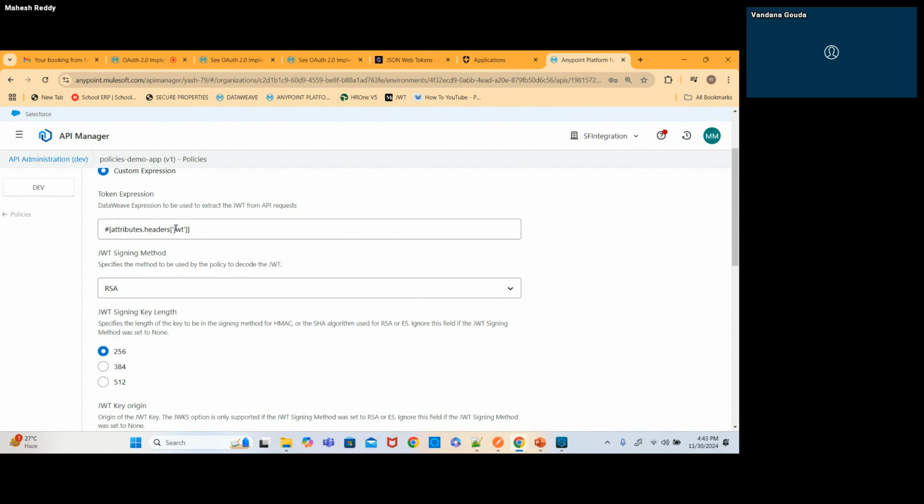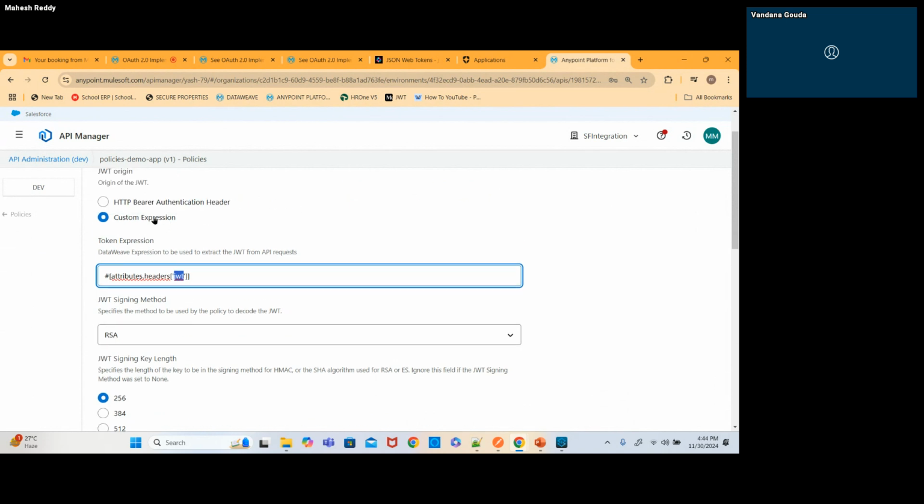While designing RAML, I kept it as access token actually, and I mentioned it as JWT here. Obviously, the system will not be able to take the token from the headers. So whenever you're designing your API specification using RAML, you have to mention the same header name. It should be JWT, or that access token key has to be mentioned here. So it's very important to specify the right key. That is one thing we have to keep in mind.